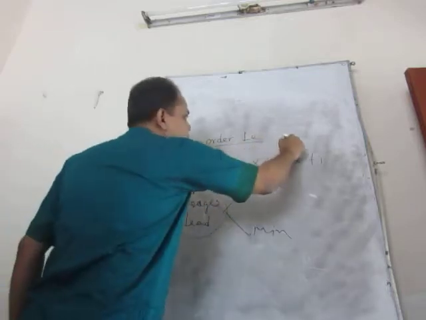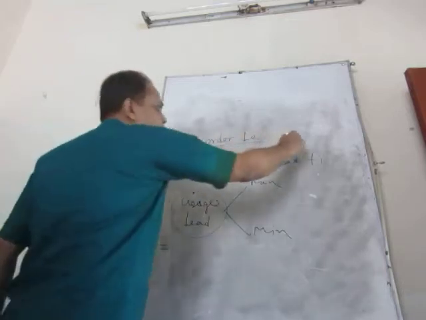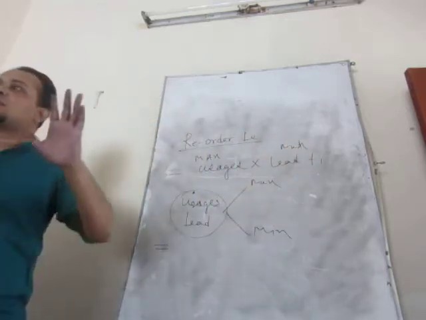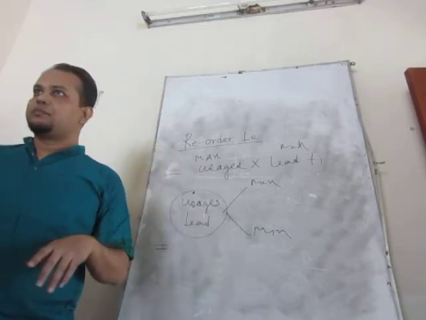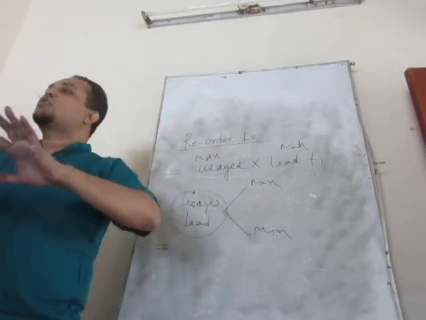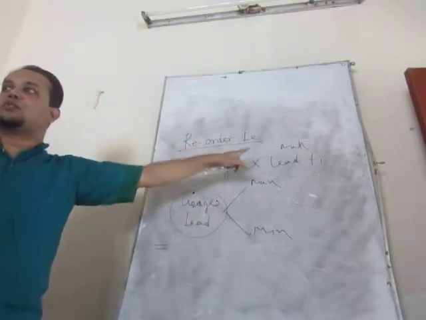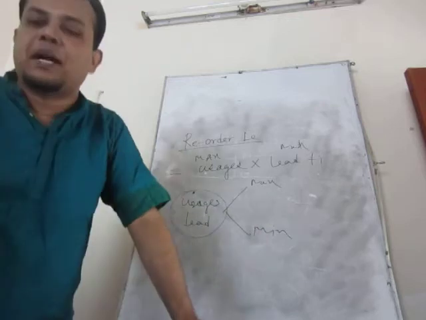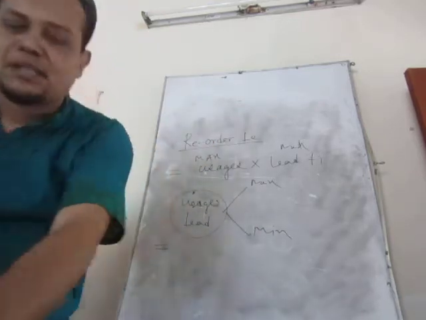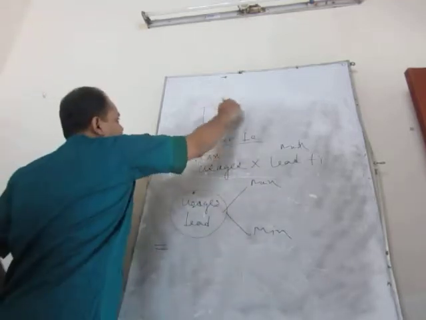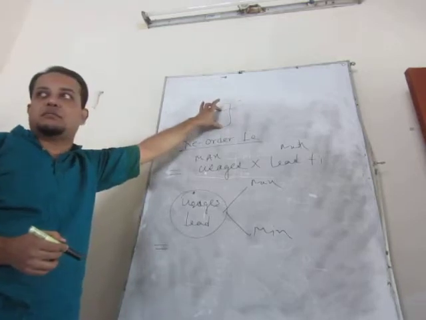Max uses into max lead time. Clear? Normally reorder level means uses into lead time when both uses and lead time are constant. But when both uses and lead time are not constant, in that case your reorder level should be maximum uses into maximum lead time. That means when you multiply both the maximum things, it will provide the maximum amount. From the maximum amount you have to reorder.